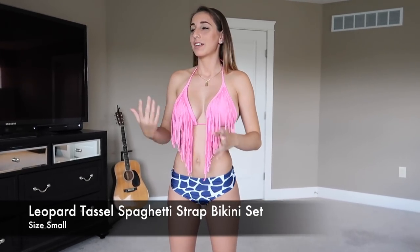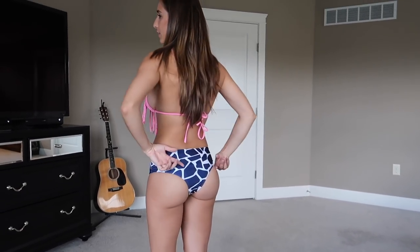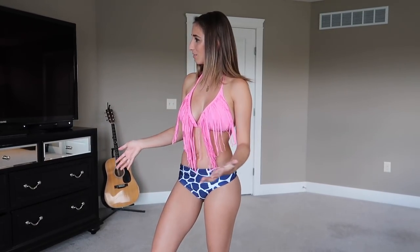Next bikini, size small. The bottoms have a very thick band — not a fan of that — and it's a weird cut on the back, not adjustable. The top — I feel like my cowgirl needs some boots or something, it's really interesting. It is adjustable around the waist and around the neck. For being a size small, there's a lot of coverage — I can't imagine what a medium or large would look like. Compared to the other ones, the small fits my chest perfectly, and it's got these tassels hanging off. It doesn't really match the bottoms but it's a cute outfit. I'd probably cut them so they're smaller.